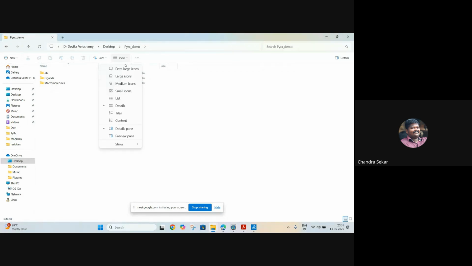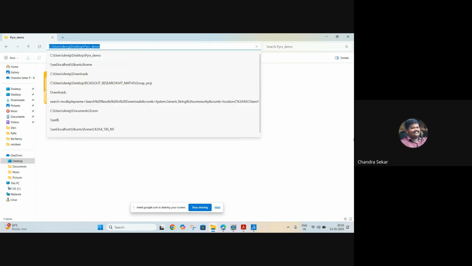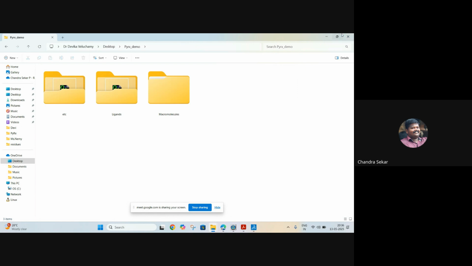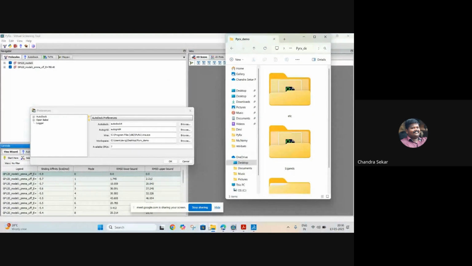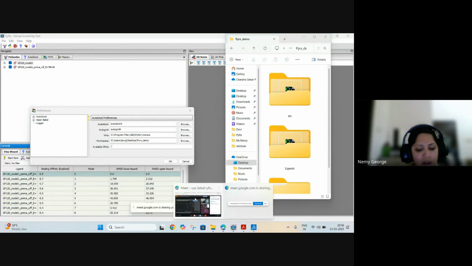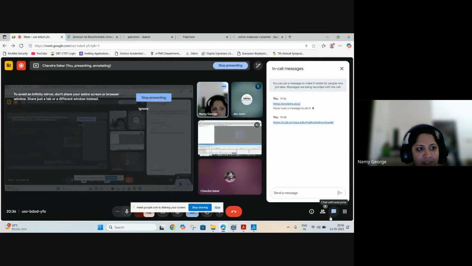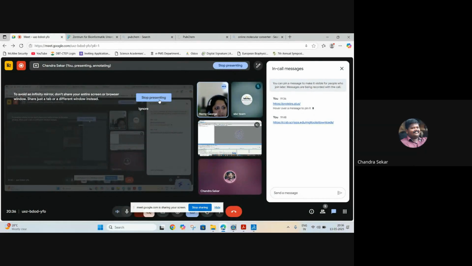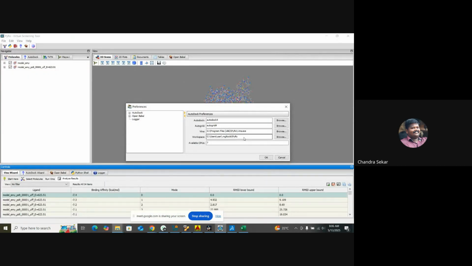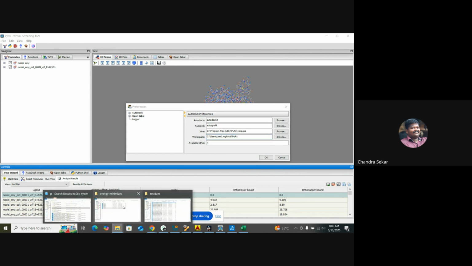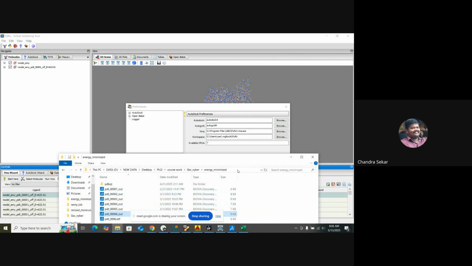Can you see 3 folders? Any random folder you open and you can place in the URL over there. That is the idea there. Do you have any trouble? Do you want to share your screen? I'm sharing. It is not visible to you, sir. Yes, yes. Copy that folder path. Please put in some random folder, any folder. Put the path over there.